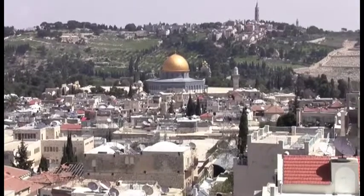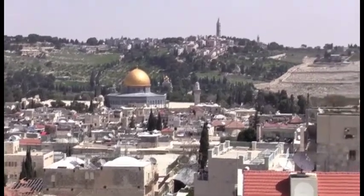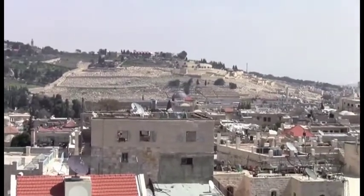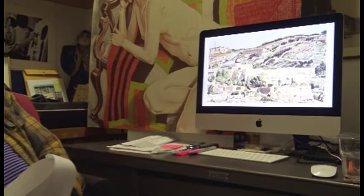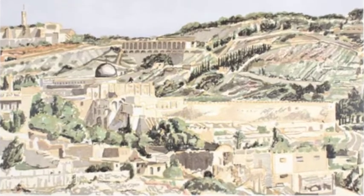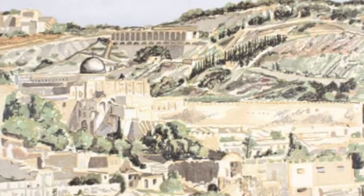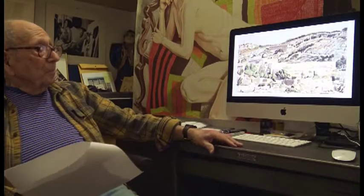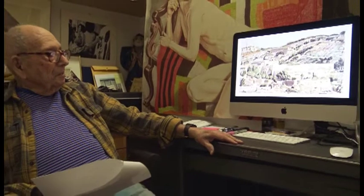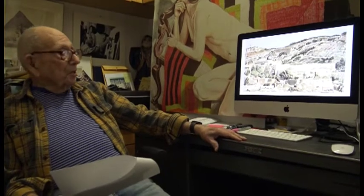These are views from the walk around the medieval wall that contained the old city. This print was the first thing done as a test for the big print. I simply chose the central part of the big watercolor to concentrate on, and this was issued as a separate print called the Temple Mount. This small print sold quite well in a small edition, I think of about 15. The large print, of course, 10 feet wide, was much more difficult to sell.